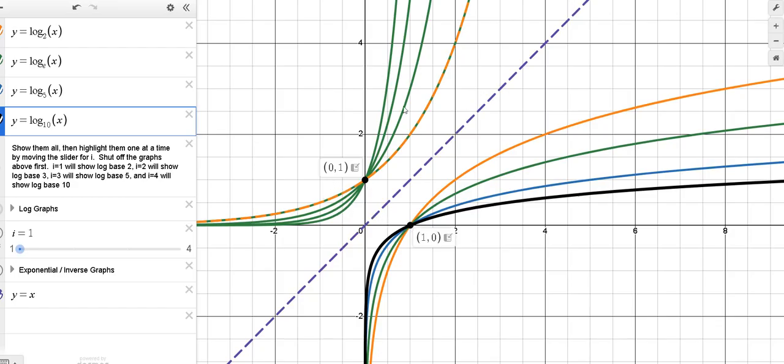The graph of the exponential grows really quickly. The graph of the log grows really, really slowly. For some of these graphs to get up to, say, y equals 6 or 7, you'd have to go out to the main street to graph that point. It'd just be that far away. These are very slow growing functions.